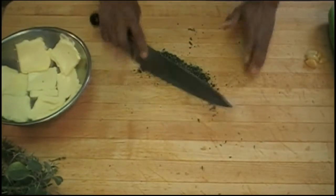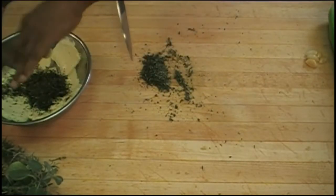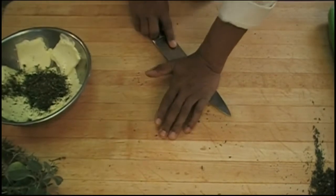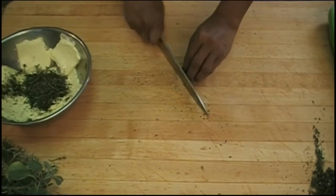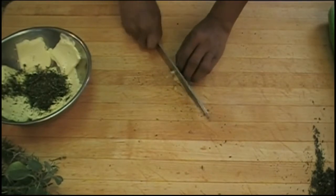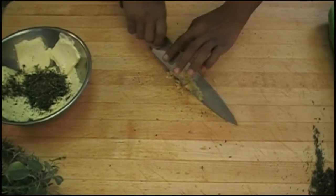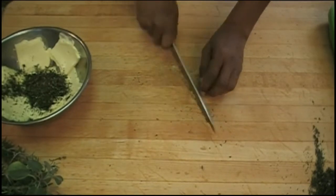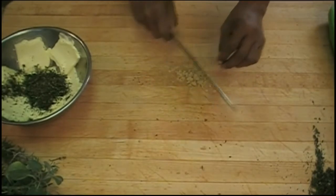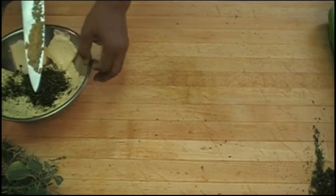What I'm going to do with this right now is put in not all of it, probably about 3/4 of it, into the butter. And then we'll chop our garlic. I prefer to chop the garlic as opposed to mash it into a paste, because generally if you mash it into a paste, it could get a little bit strong. Once you paste the garlic out, to me, and I don't think I'm exaggerating, it gets twice, if not 3 times as strong. That's good enough. We're going to put that into the bowl.